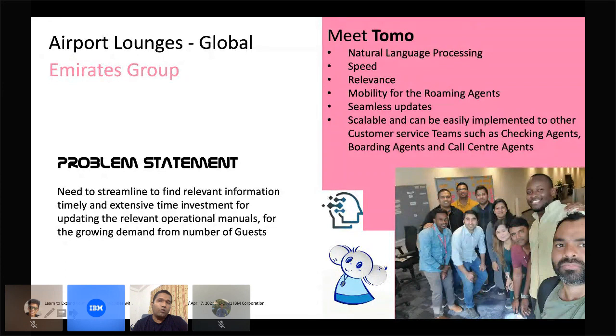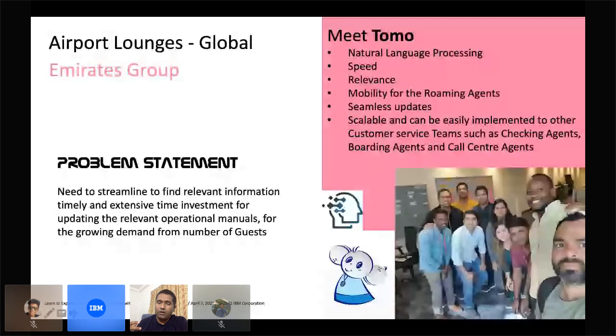So how Tomo addressed this is, Tomo could pick up the information and the relevant passages from the data repository, where we let the back office update these manuals to let all these agents refer. So earlier it was in SharePoint. Tomo brought it into one chatbot window. So suppose somebody goes and asks a question about any particular credit card. If there is a particular phrase relating to the credit card, it shows in. So that was the way it started, and it became more intuitive.